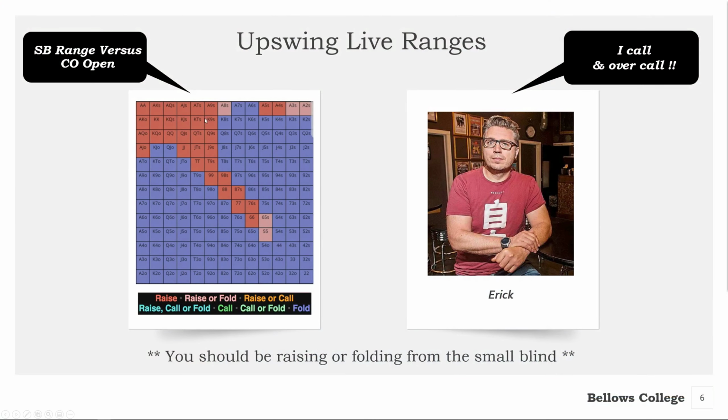So you want to make it like 3.5 to 4x when you 3-bet. Like 3-bet big to make up for your positional disadvantage, right? So, yeah, like I would be 3-betting 3.5 to 4x or folding. And given these charts, they're showing you kind of what you should be 3-betting for value, and then some of the ones you can try as a bluff, like the 5-6 suited or the ace-2 suited.